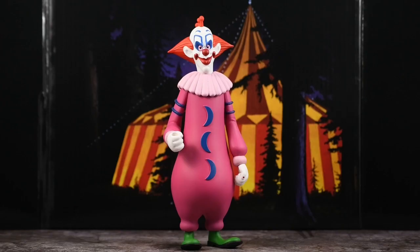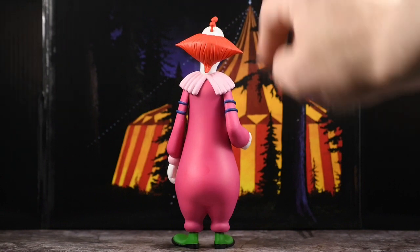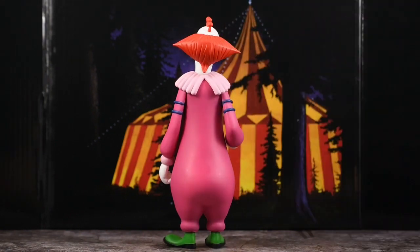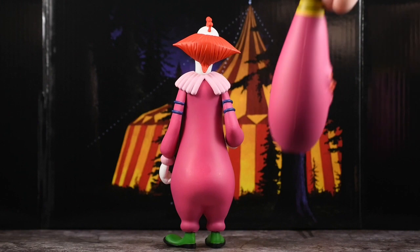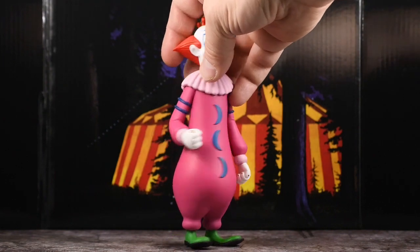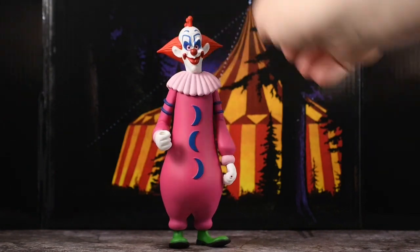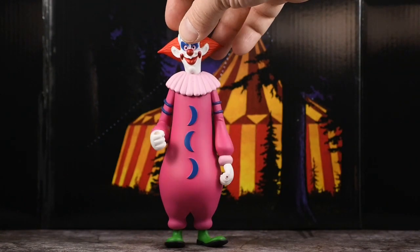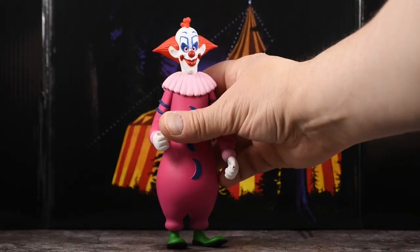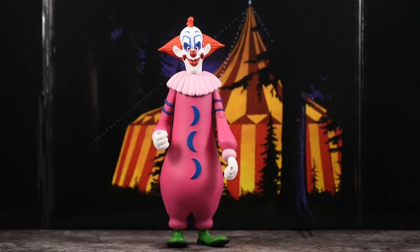And just looking at the rest of the outfit again, just like the other ones, he has this little onesie going on. You do have this nice collar piece, with a seashell kind of design to it. But it looks really nice, pretty clean, has a little split in the back. You do get the little stripes in the arms. His body looks like the cotton candy accessory that comes with it, so that's kind of funny. He's got the big green shoes, much bigger clown feet than Shorty, of course. He's got a moon design going on here, so pretty cool. You do get the little paint on the nails, if you could see that. So overall, really nice details on Slim.